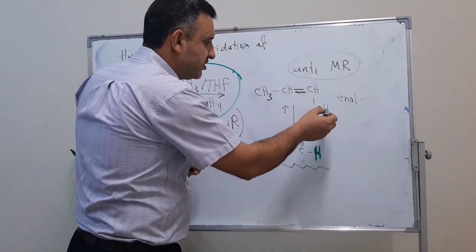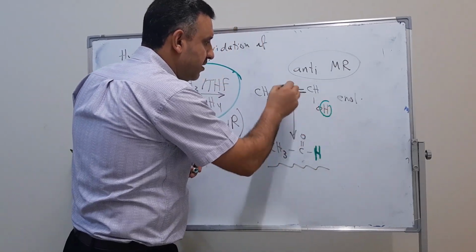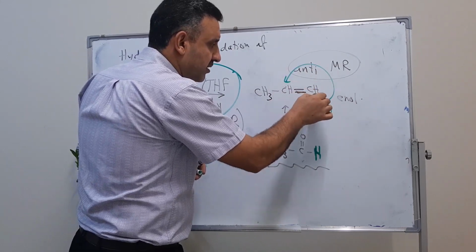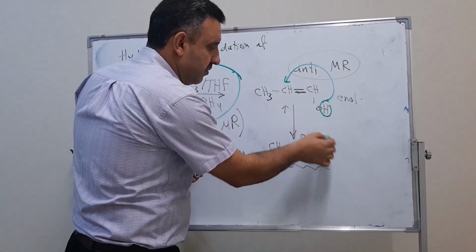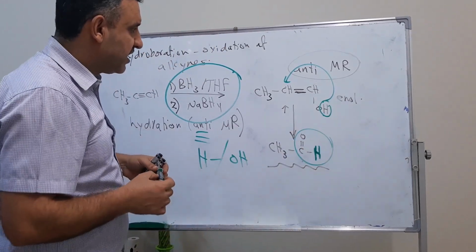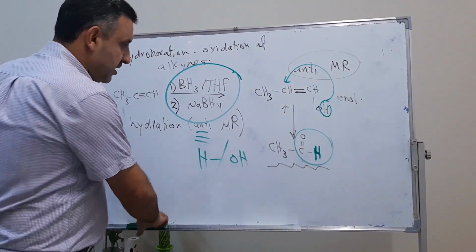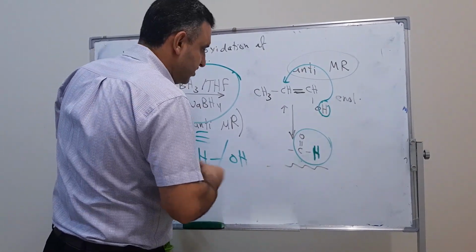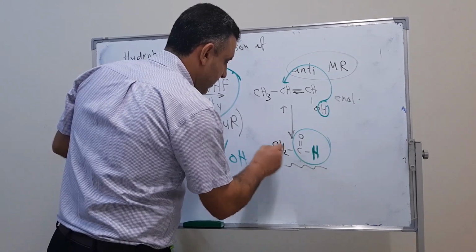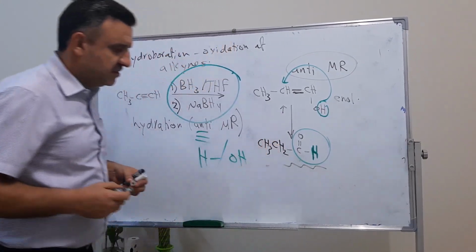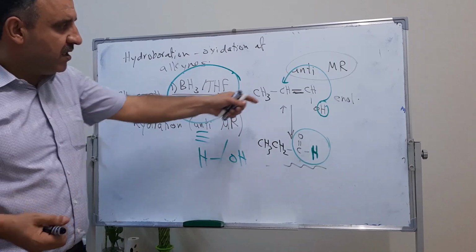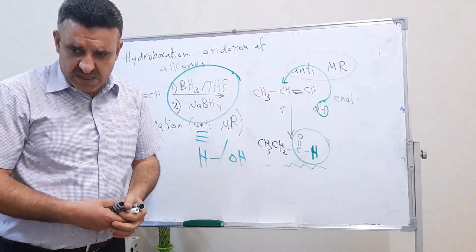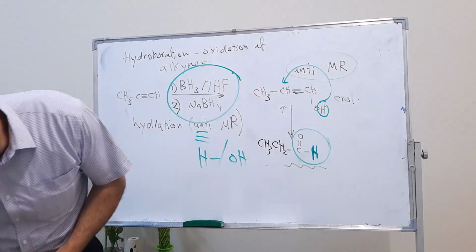Because see simply here, what's going to happen? This hydrogen will be removed, will be transferred to this carbon, and the double bond will be moved here. Oh, there is a carbon missing. I'm sorry, you are right. There is a carbon missing here actually. There is supposed to be CH2, then CH3, CH2, and then CH3, CH2. This is simply the compound, because we have 3 carbons here, so we're supposed to get 3 carbons in the product as well. Clear, guys?